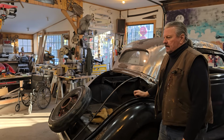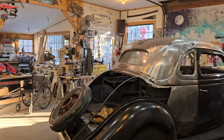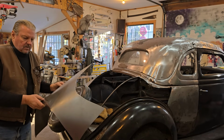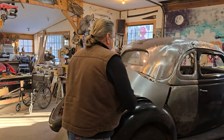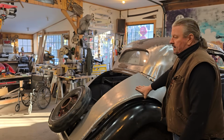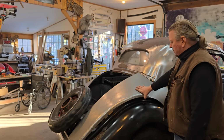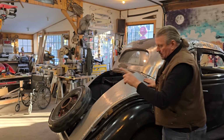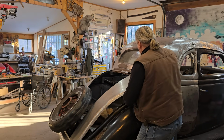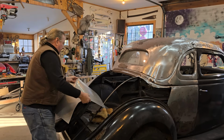So when we left last time, I had worked on this fender over here on the driver's side, and now I'm working on the fender on the passenger side. Because you saw me banging out that passenger side on the last video, I moved forward with this one pretty quick. You figure out your pattern and what direction you need to go in, so what you see in here is probably less than a half hour's worth of work. Now I'm ready to go to the shrinker, or actually the stretcher, and stretch this section in here so I can get this curve going in that direction. So let me grab a pen and we'll mark that out and we'll move over there.